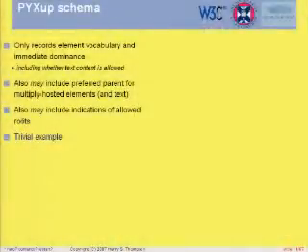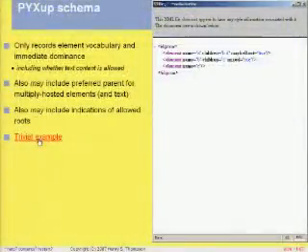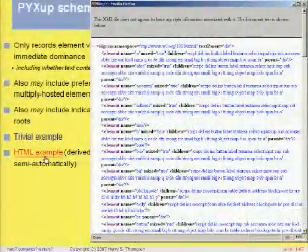So here's a trivial example of what a PyxUp grammar looks like. It's just a little bit of XML with one element per element that tells you its name and the names of its children and whether it allows text and whether it might be the root and things like that. So it's very modest amounts of information here. But if you have a large and complex language, you get something like this. This was actually derived semi-automatically from the published schemas for HTML4 and XHTML1.